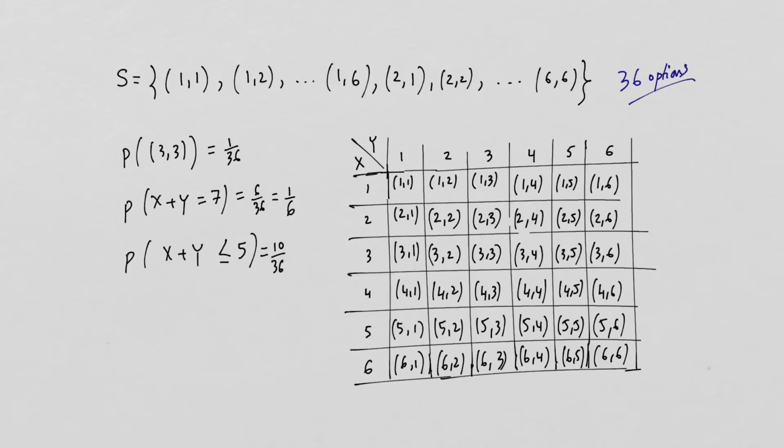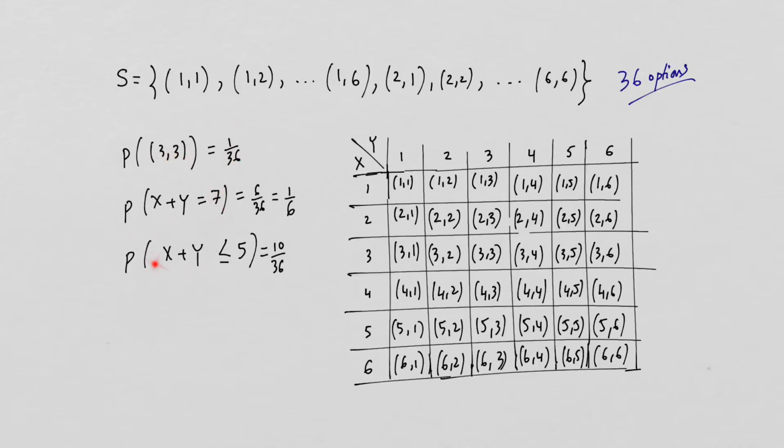I didn't list all of them. I just showed you how it works, and I jumped with 3 dots. In mathematics, when you put in 3 dots, it means and so on, okay? And I put the last one. And I'm going to write them here anyway for you. So this is your sample space. You have 36 options. So the question is, what's the probability of getting a 3, 3? Basically 3 for x, or for the first die, and 3 for the second die. I'm sure all of you could guess there is only one option out of 36, okay?